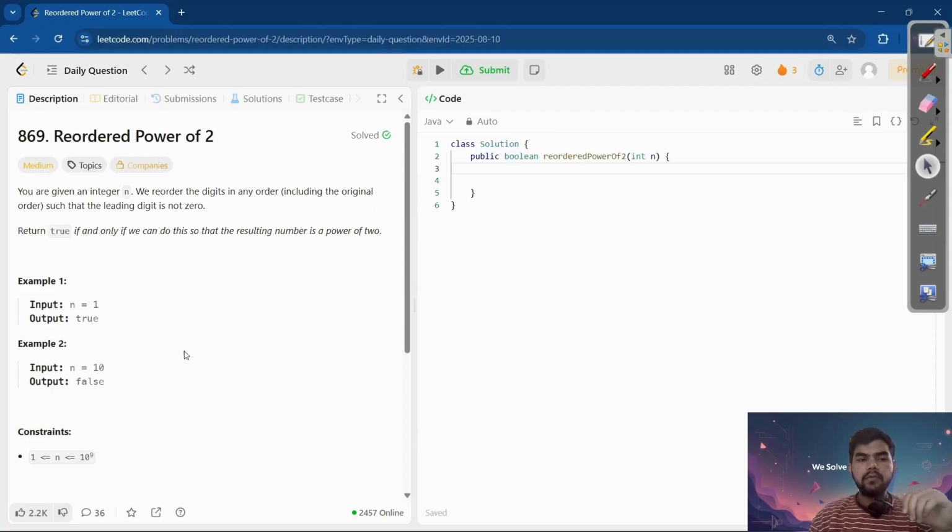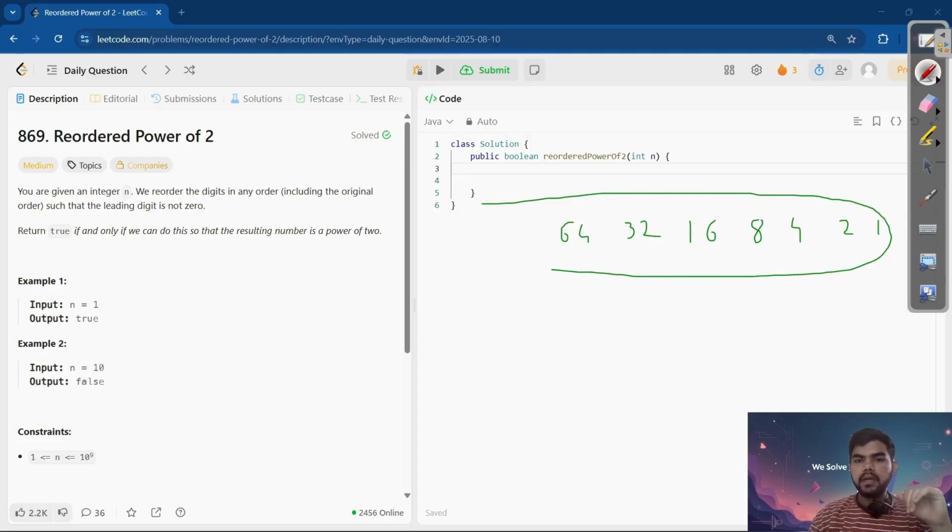For a number to be a power of 2, it should only have one bit set in the binary representation. So we need to find such numbers that have only one bit set. Let's write the bits from 1 to 4, 8, 16, 32, 64. Okay, so these are the bits in the binary representation that we are using. As we are dealing with the integer, all 32 bits will be a power of 2. Other than this, there will be no power of 2.